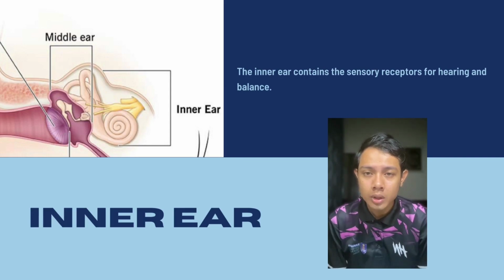For the second one, we have the cochlea. The cochlea is the snail-shaped structure of the inner ear and is where sound vibrations are converted into nerve impulses. Located within the cochlea are the cochlear duct, the organ of Corti, the semicircular canals, and the acoustic nerves. Cochlea comes from the Greek term for snail.